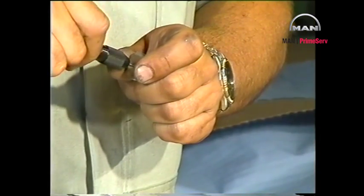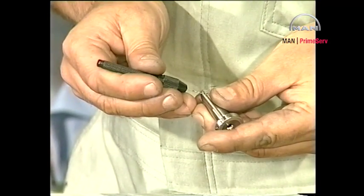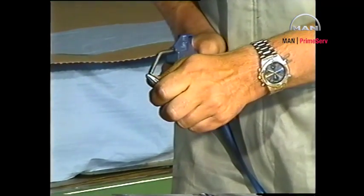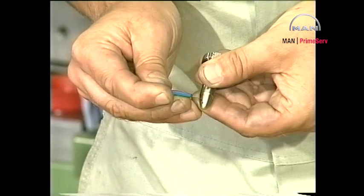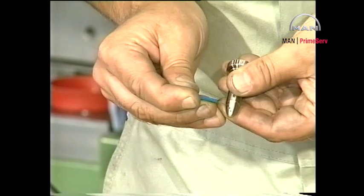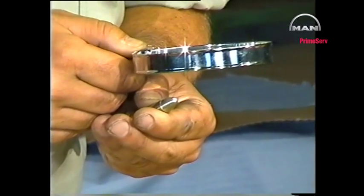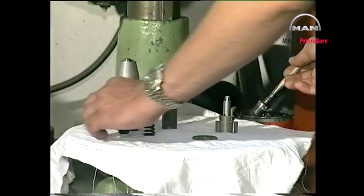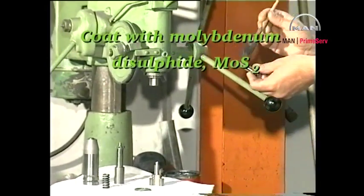Use the special drills to clean off any carbon deposits in the central bore of the fuel valve nozzle or in the spray holes. Test the spray holes with a test pin. If the test pin can be inserted into just one of the holes, or if the holes have become oval, the fuel nozzle must be discarded. Loosely assemble the spindle guide. Lubricate all movable parts with molybdenum disulfide.